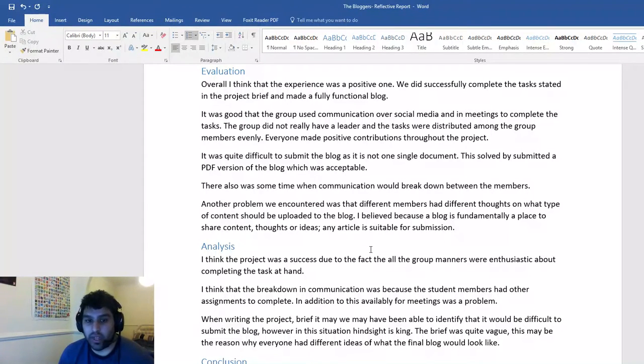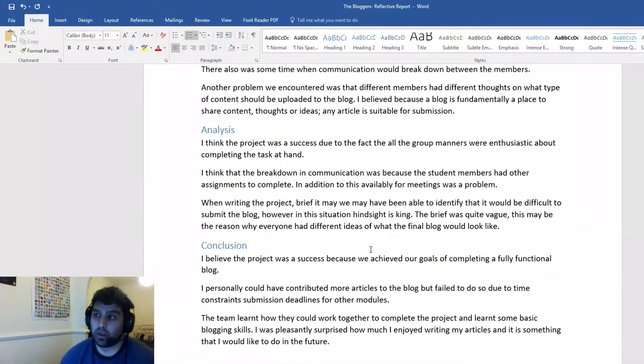So possibly we had some problems just because of availability and other deadlines at the time. And I think I would identify the project brief as probably the main cause for problems, because it was fairly vague. I mean, at the start of the project, we didn't have 100% ideas of where we were going with the project, so that led to a vague project brief. Where if maybe someone had some similar experience in doing that, we could write a more concise project brief, and this would mean that the group members could have more guidance to work with when they complete the tasks.